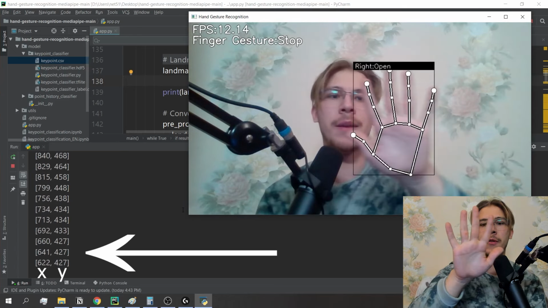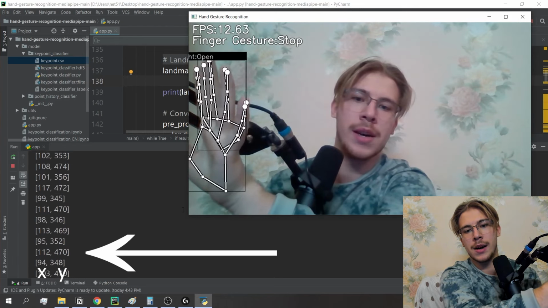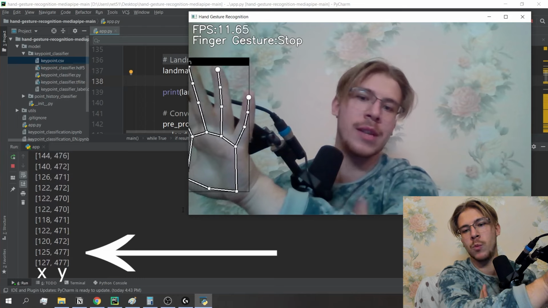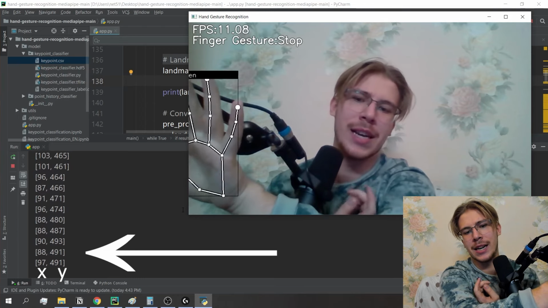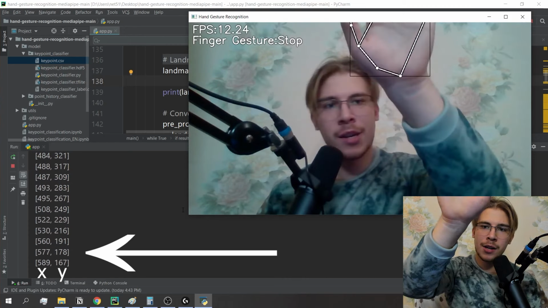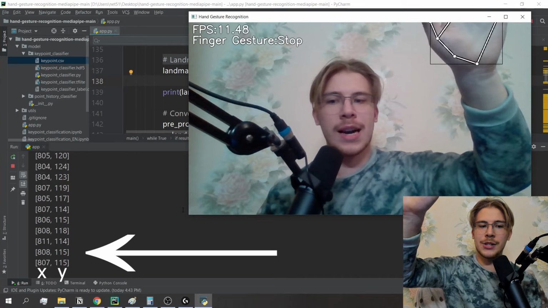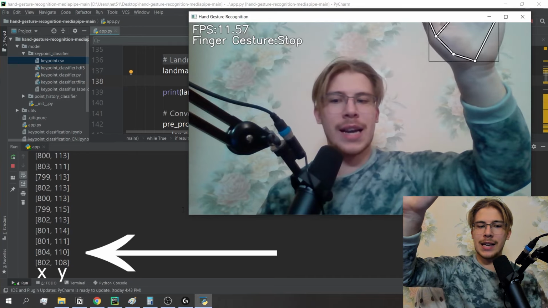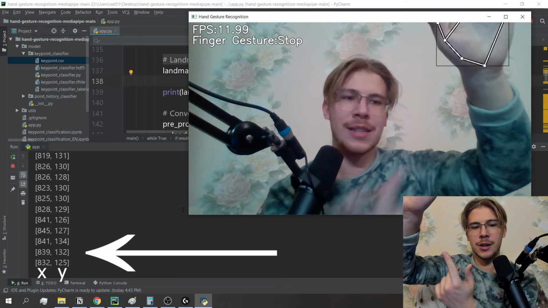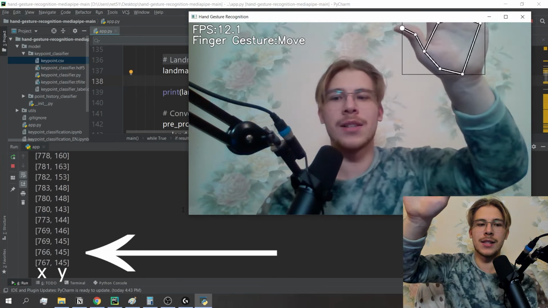If I move it here, the x values get really, really small, while the y values, the height values, stay the same. On the other hand, if I move it somewhere like here, the y values are really, really low, like 100, 115, 120, stuff like that, and the x values in this case are like 700.